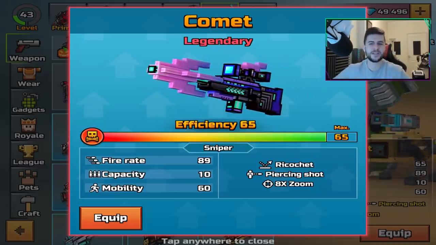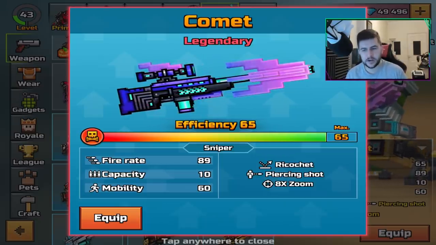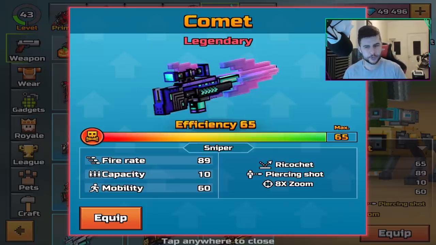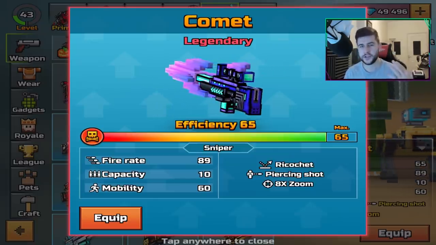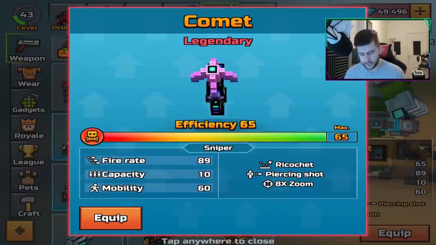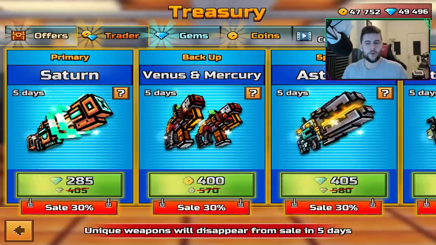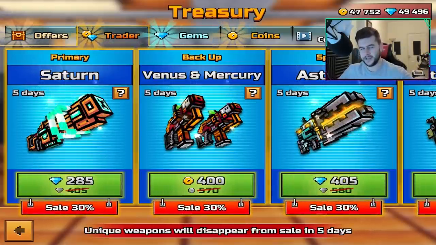So this is the weapon we're going to be reviewing today. It's the COMET. It's a legendary ricochet, piercing, and 8x zoom. So you guys have been saying, Echo, can you try this weapon? Because I don't know if I want to purchase it or not. By the time you're watching this, there's only going to be a couple of days left on the Traders van. So hopefully by the time you watch this video, you can decide whether you want to purchase it or not.